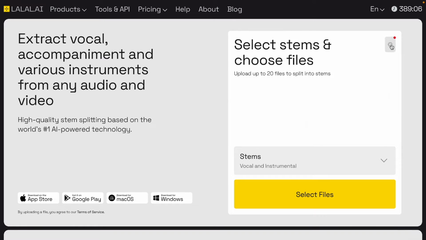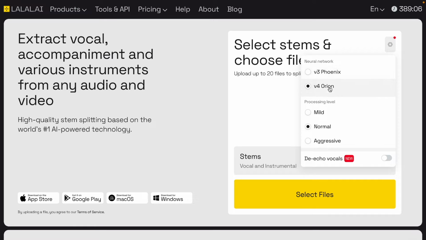And the top right here in the gear cog, you can choose between the old version and the new version. Stick with the new version, it's so much better. It's just cleaner, crisper, etc. So stick with that. And below that, you can choose how aggressive you want to be with your stem separation. I'd always say less is more. Start off mild. If you need a bit more, you can go higher. But mild will give you the best, fullest vocals if you like. But it really does depend on the track you're using. So play around with those.